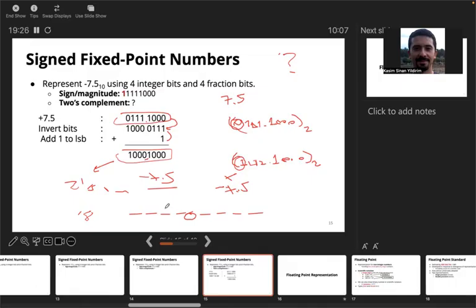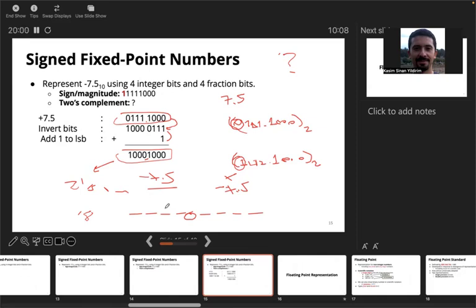Exactly. This is a problem, right? You see, I don't have so much space. The range of numbers that I can represent using fixed point representation is not that large. If I have a number like pi, 3.14, how can you represent it? You don't have a strong representation using this fixed point representation, right? It is something that limits you.